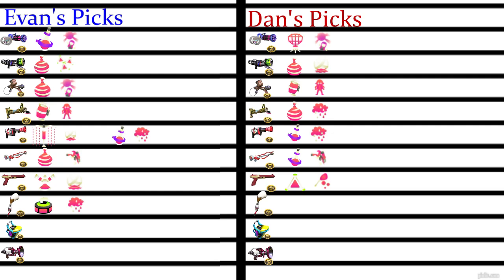Alright, so I'm obviously thinking the same as Evan. Curling bomb, because like he said, if this thing got curling bomb, it would literally just move around the map like it's nothing. One second you could be on one side of the map, the next second you could be on the other side.